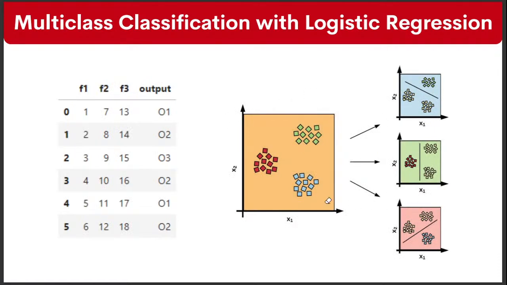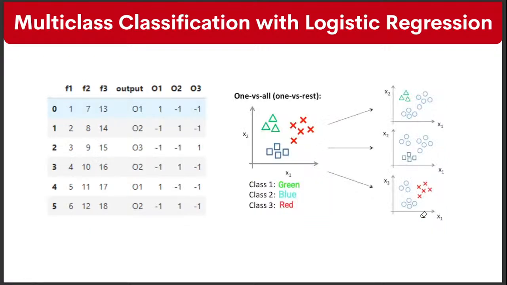See here. So this logistic regression, what it will do is, here, this is your target, where you have 3 classes, O1, O2 and O3. And first time what it will do is it will set O1 as a single class and combine O2 and O3 together. So it is going to be once again a binary. See here, this one versus these two. And then the next time it is going to consider this guy and combine these two. And then the next time it is going to combine these two and consider him alone. So it is like turning them into binary. Based on it, the output will be like this. It is the one versus all or the one versus rest method.